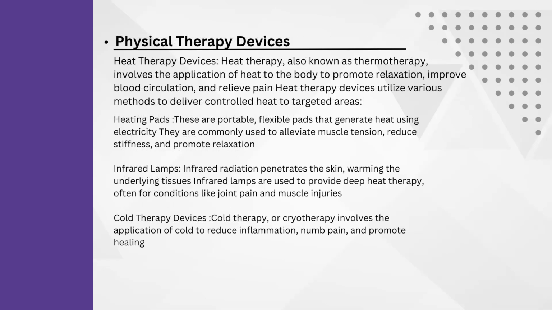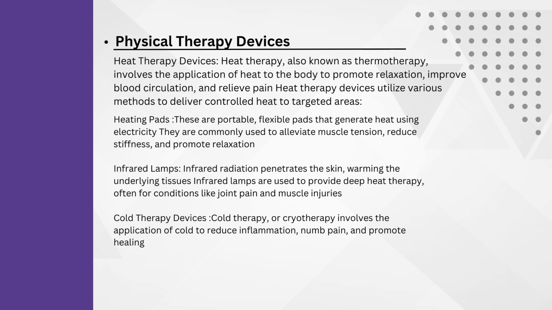Now, we discuss physical therapy devices, heat therapy devices. Heat therapy, also known as thermotherapy, involves the application of heat to the body to promote relaxation, improve blood circulation and relieve pain. Heat therapy devices utilize various methods to deliver controlled heat to targeted areas. Heat pads. These are portable, flexible pads that generate heat using electricity. They are commonly used to alleviate muscle tension, reduce stiffness and promote relaxation.